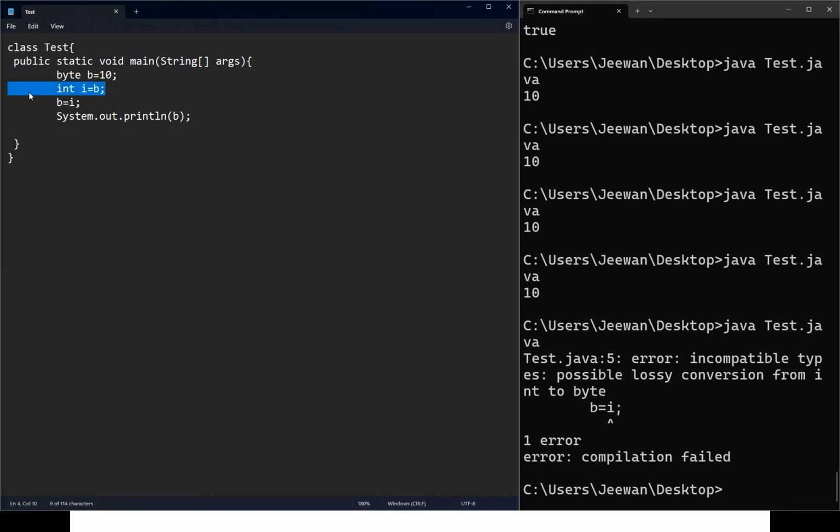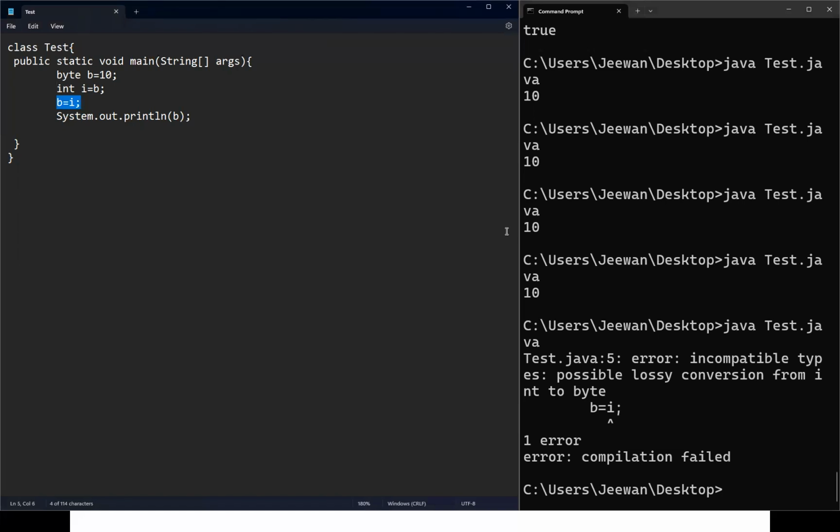Previously, at this point, we had compatible types. The destination integer is greater than the byte. Therefore, compatible types mixed, then it was converted. Automatic type conversion happened. But in this scenario, the destination, which is byte, is smaller than int. Therefore, we have incompatible types. Therefore, automatic type conversion does not happen, and here you will get an error.